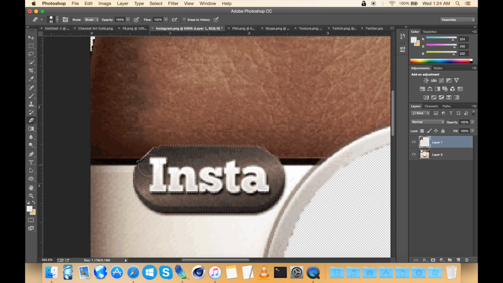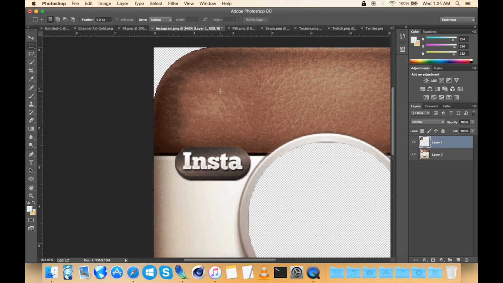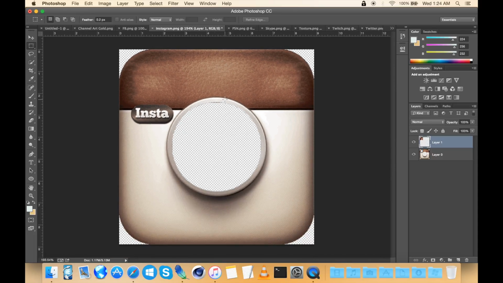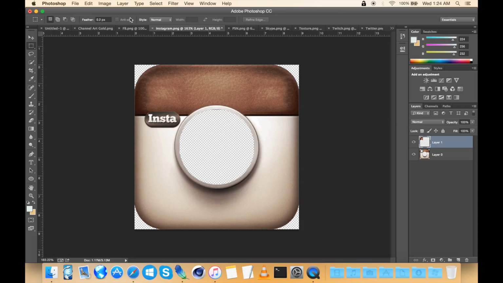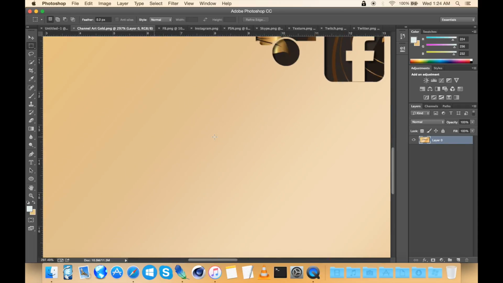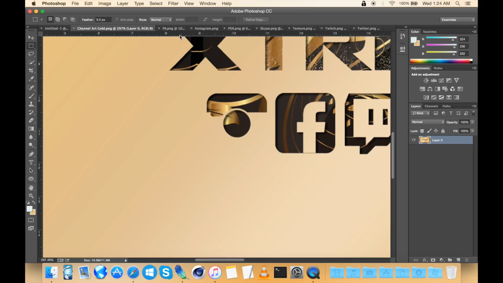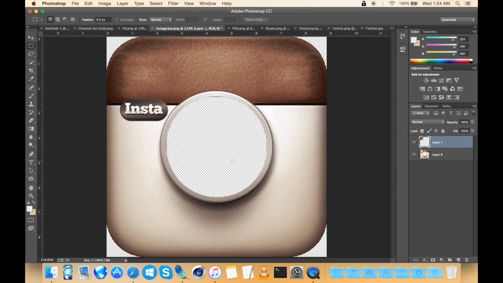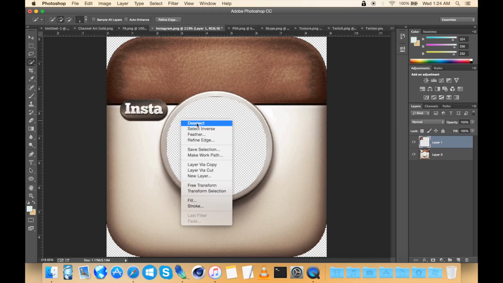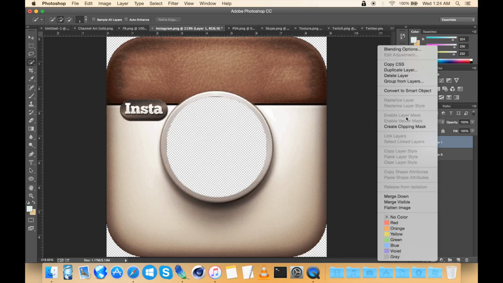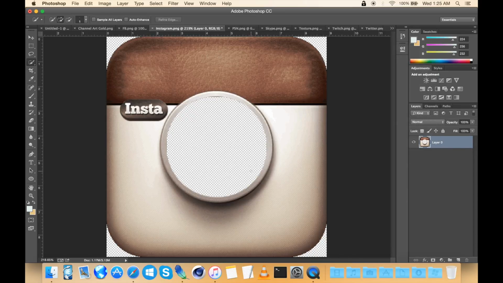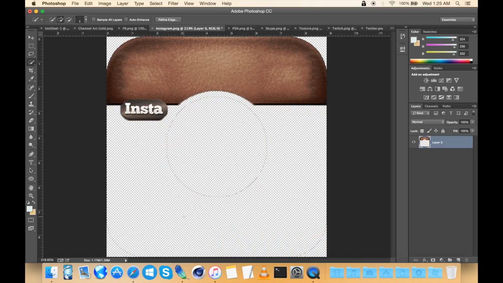Okay, so as you can see here, I'm almost done with this. Doesn't matter if you get a little of the top too. Okay, so now we're gonna copy this whole thing after we've taken care of the bottom part. As you can see in my original thing, there's just a camera circle and the top part. So we'll need to delete the bottom part, like so, and merge these down so you can select both of them at once. And once you do that, press delete. There you go.